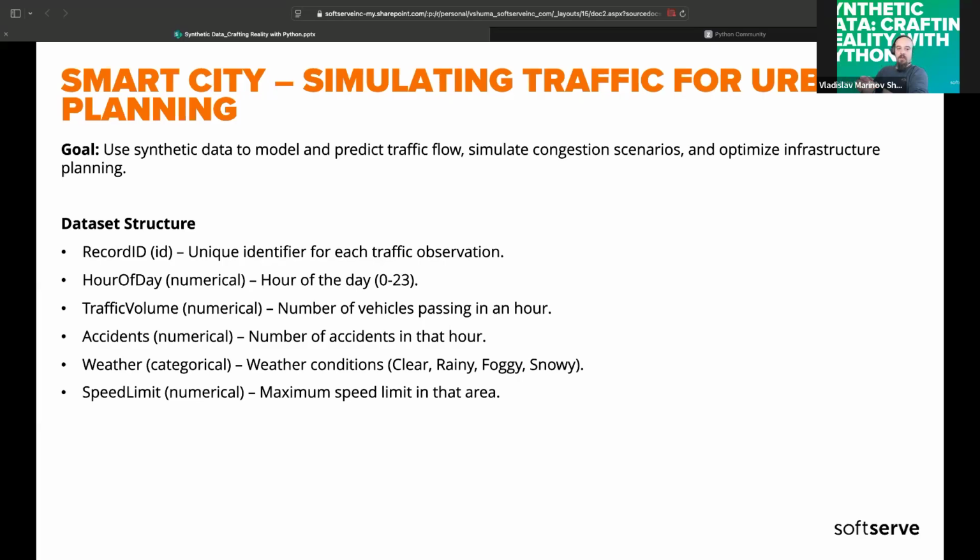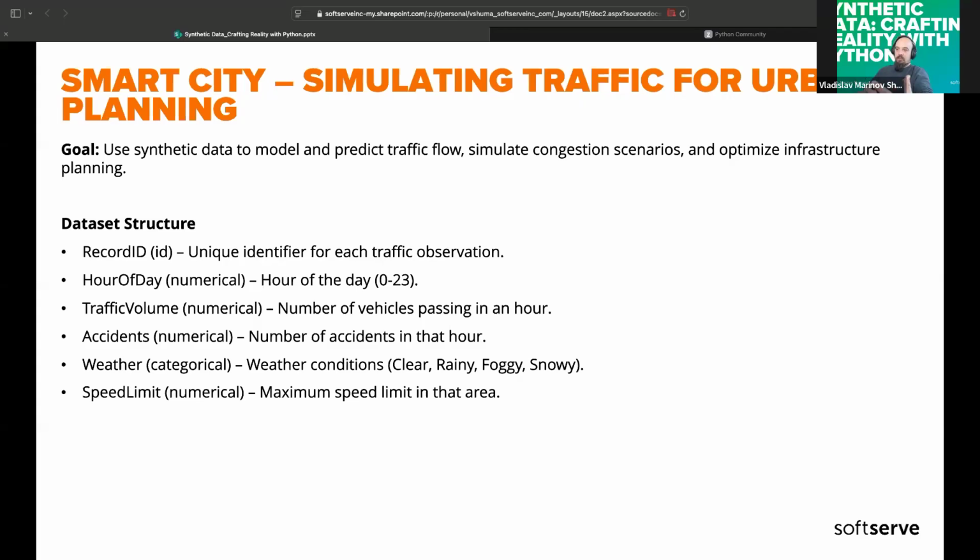And also random events like accidents are really hard to capture and simulate even so. And we don't want to simulate traffic accidents, of course. So again, that's a good use of synthetic data. I won't go into much detail.